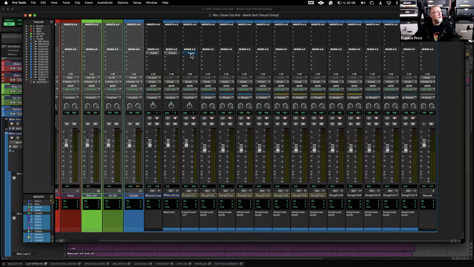Now you can do a shortcut for this: Option, and you can drag. See that? And you can just carry that from send to send. And now all of these vocals are going to this one send. It really, really will save your session. It'll save your computer. This is how you want to do it, okay? It's a little complicated, I understand, but like I say, it's something you need to learn how to do, and we can clean it up in class if you have any questions, all right?